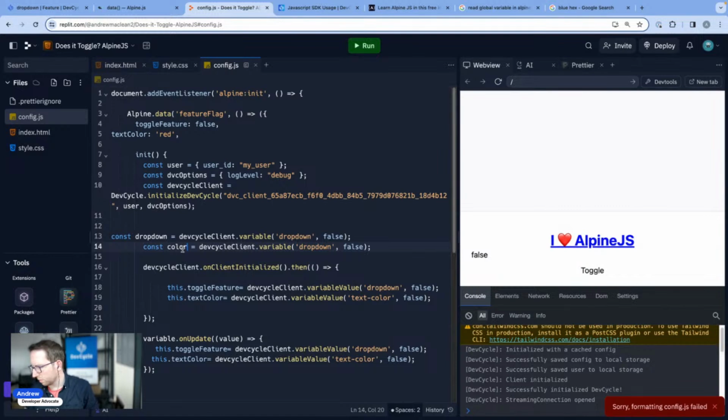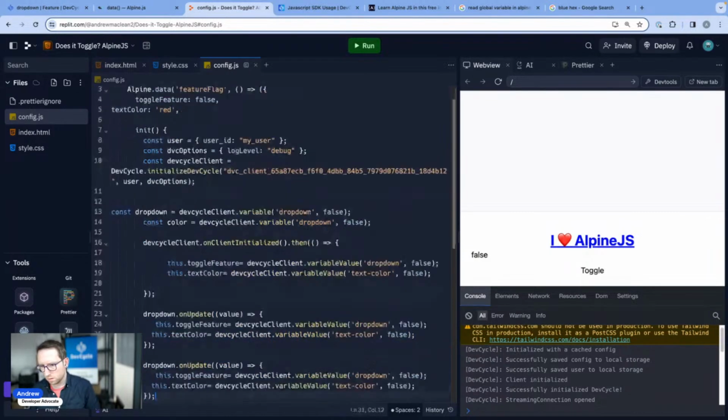Okay, so we're just going to define the color, const color, view, update, drop down. Color from there, drop down from there.